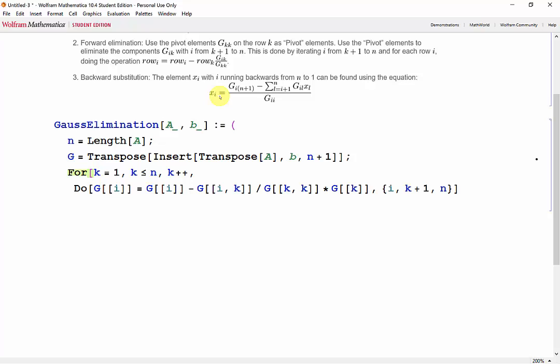The formula requires a sum so we'll need to utilize the sum function. We're going to want to store our solutions in a matrix so we can go ahead and define a matrix of zeros to make our lives easier. And here it'll be useful to use the table function since the length of our vector will be dependent on N.